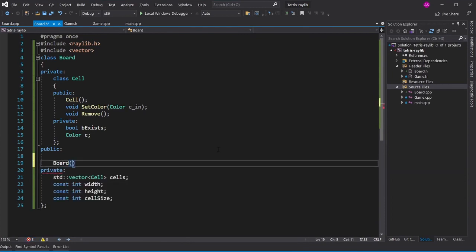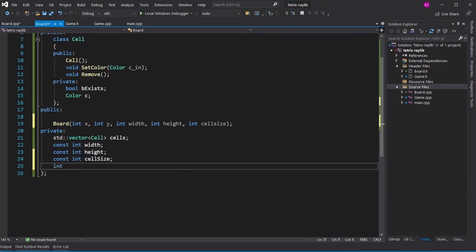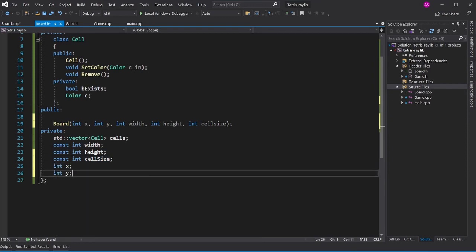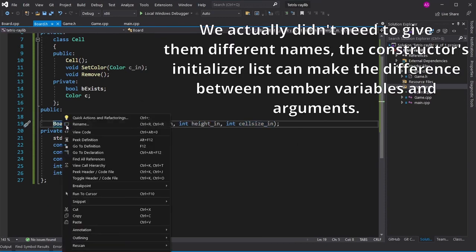Let's give it a constructor that takes in the x and y positions on the screen, the width, the height, and the cell size. Now we should also give it variables for the x and y positions on the screen. So we should probably give these a different name, like this.